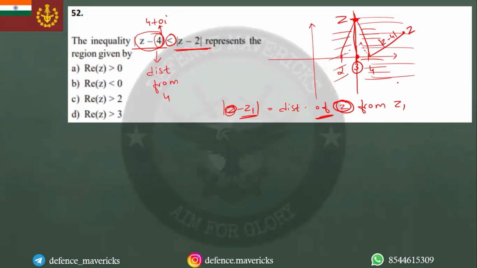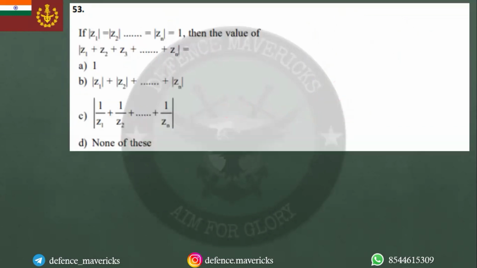So this is that side where real part is more than 3. If you see all the points in this plane over here are those which are having the real part more than 3. Na? You can just say that this is the answer. Okay. So very simple. So whenever you get such questions where you have to compare the mod, just think of distance and you can easily find out.